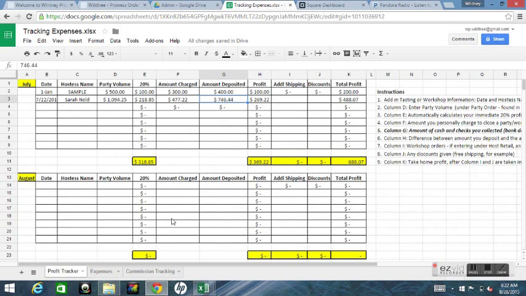And then again, same thing with your profit tracker. If you're able to see how much profit you were making up front, this is cash. This column basically represents your upfront 20% commission that is not calculated for in your Wild Tree paycheck. So you can report that for taxes as well.